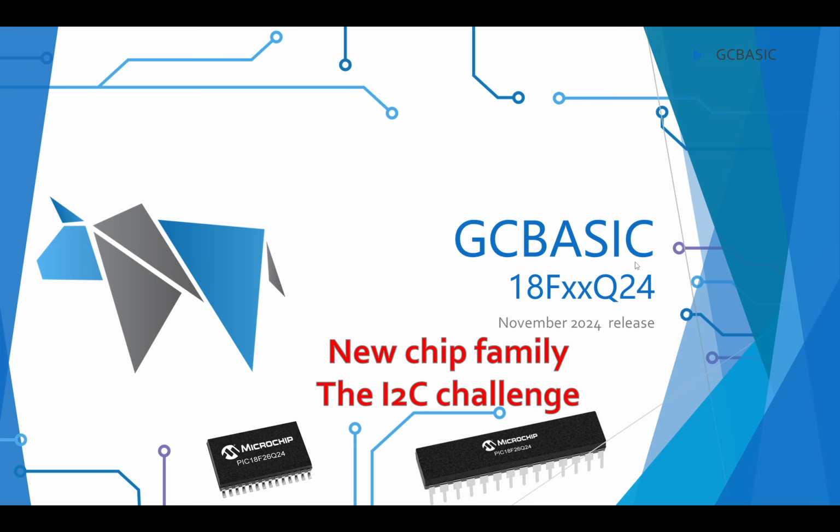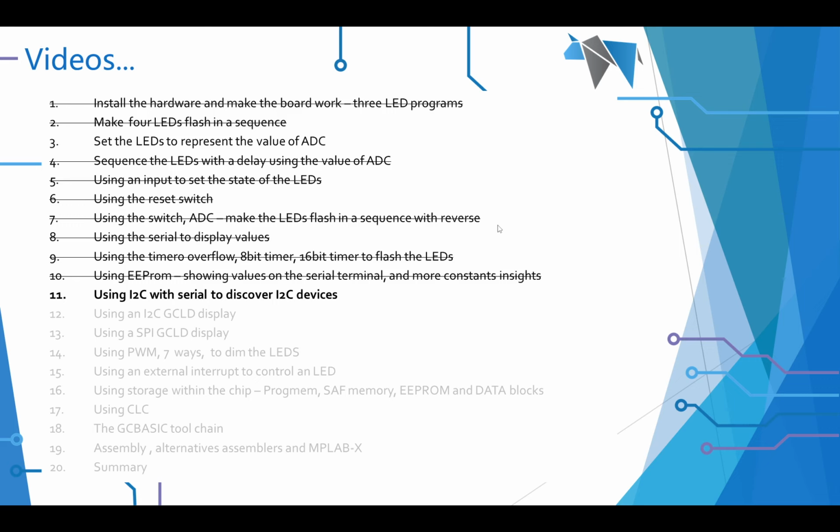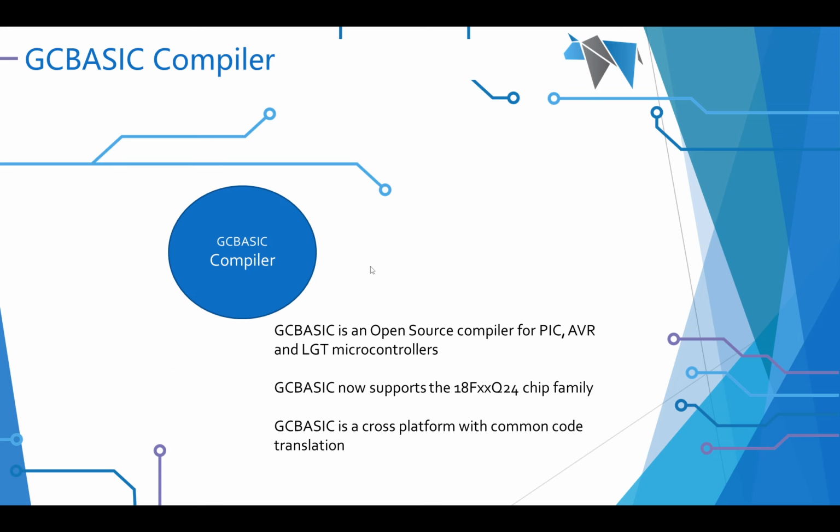Right, what I'm trying to do is implement I2C, and I've called it the I2C challenge because I always know it's going to be a challenge, and this chip is slightly different from what's gone before. I'm doing a series of videos. I got down to number 11, where I wanted to show the I2C devices on the bus. It was really simple. It works really well in software, and I've shown that in the previous video. So this is a bit of an update.